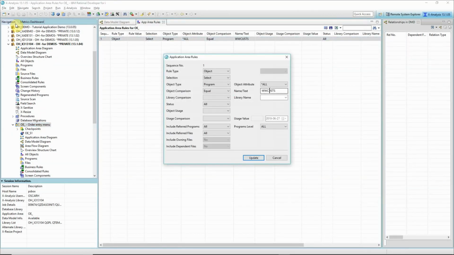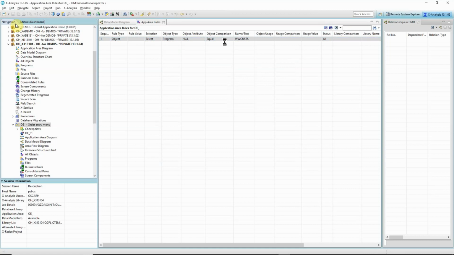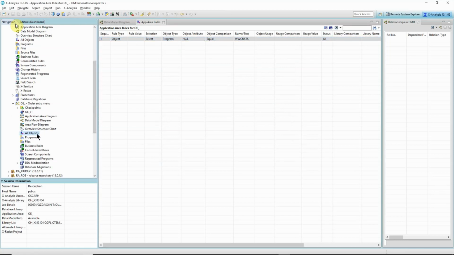I'm doing another project, concentrating on an application, and I want all programs called by that program and all the files. So by applying this rule, it populates my application area with the objects needed. So when I say all objects, it's all objects of this application area, all programs of this.